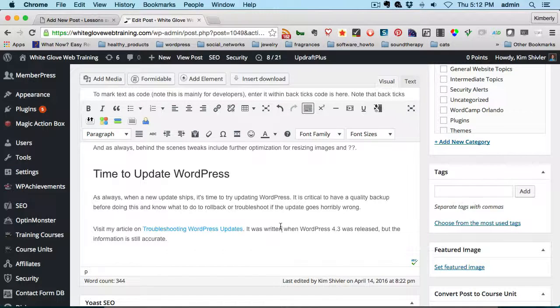Now, I just want to give you a quick little tip. Those of you that really like to keep your hands on the keyboard instead of grabbing the mouse for that, there are some shortcut keys in WordPress that will allow you to do it without leaving the keyboard. I'm going to do a whole article on all of them in the future.